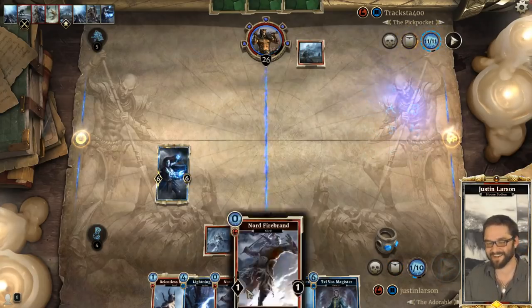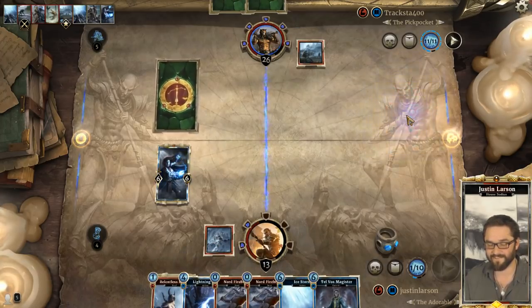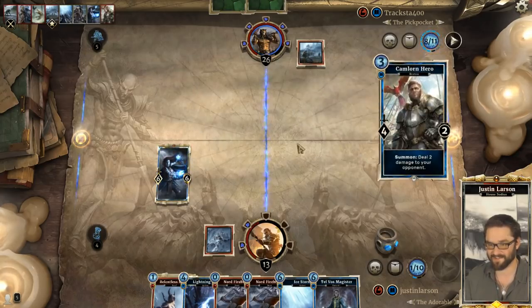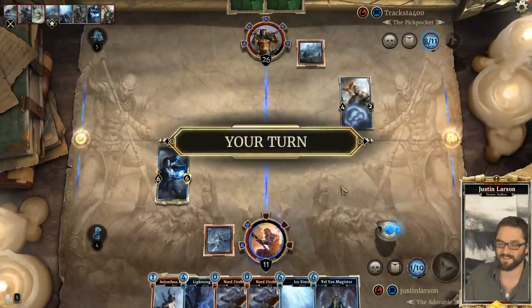Opponent's at 26. We got our Nord Firebrands in hand. They're playing Prophecy Battle Mage. We're playing a deck that wants to break 5 runes in one turn. I have faith. I got faith that there are no silence effects in his hand. That's where my faith lies. Alright.